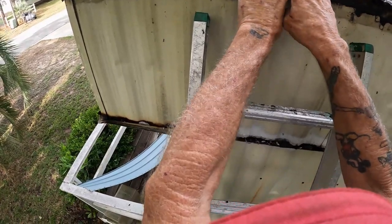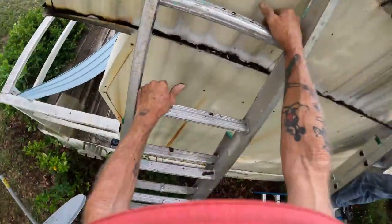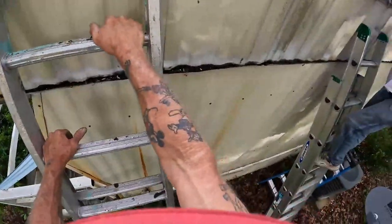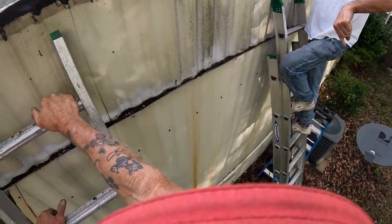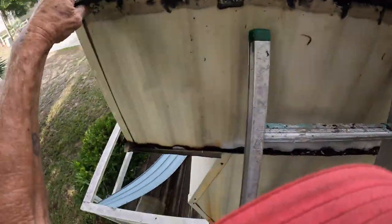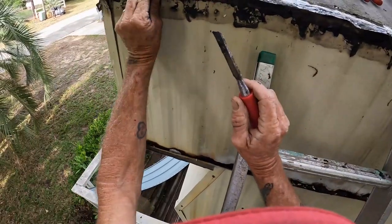I'm going to get your metal out. Get cut down 10 foot. No, for the bottom. Take your time getting that stuff out. I'm talking about the bottom piece. Yeah, 10 foot. We don't know how big it's going to be yet. It's the outer bowl, not the inner bowl. It's got two bowls in it. We just need to get it out, get it ready for breaking. That'll be coming next. That's why I'm going to cut 10 foot. I don't know how wide it's going to be.